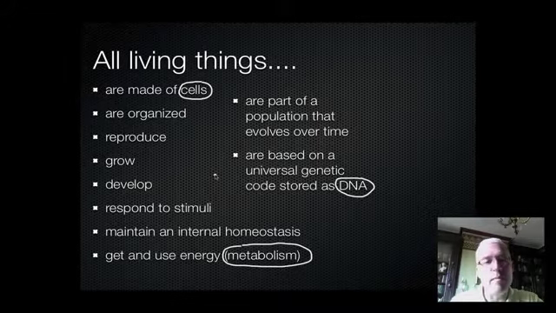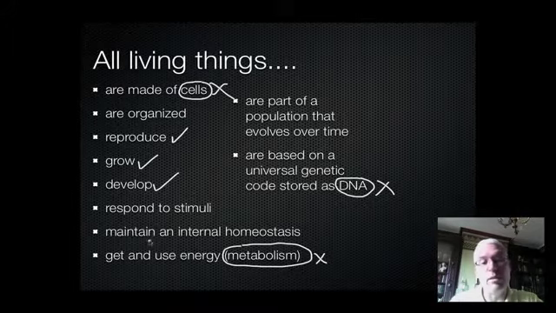to offspring through time. Fire doesn't have anything like cells. Fire definitely doesn't contain DNA, and fire definitely doesn't have a metabolism in the same way that cells have a metabolism to get and use energy. Now, fire very well may reproduce, it may grow, it may develop into something larger, it may respond to changes in its environment. It definitely doesn't maintain an internal balance. There are fires that are much hotter than other fires, and fire is not part of a population of fire that changes over time. So, as you can see, some of the characteristics can go with non-living things, but all of these characteristics definitely go with things that we associate with life.